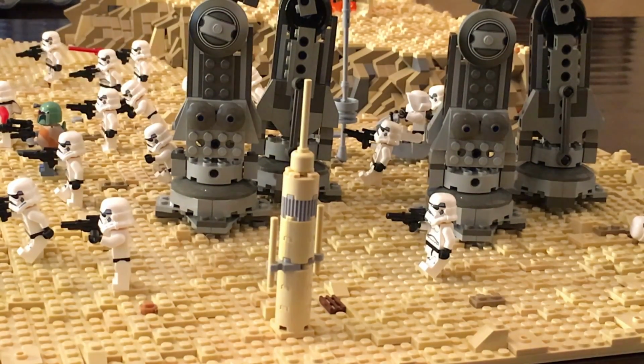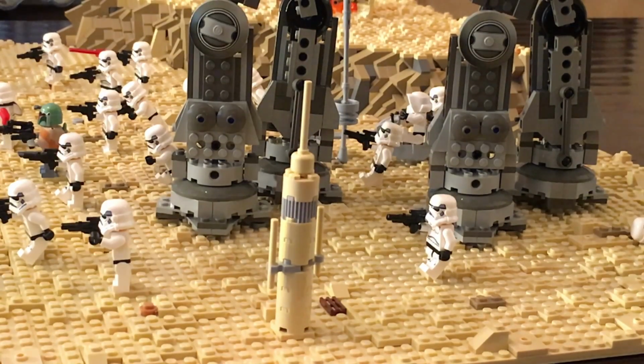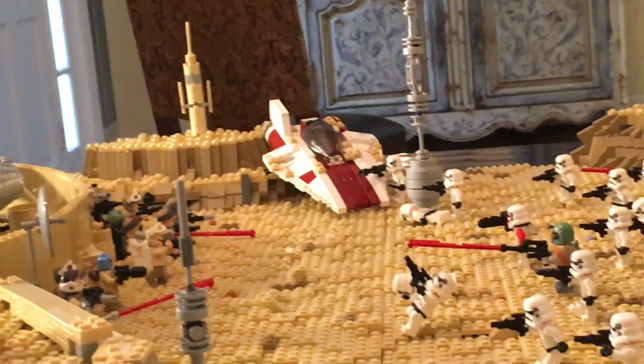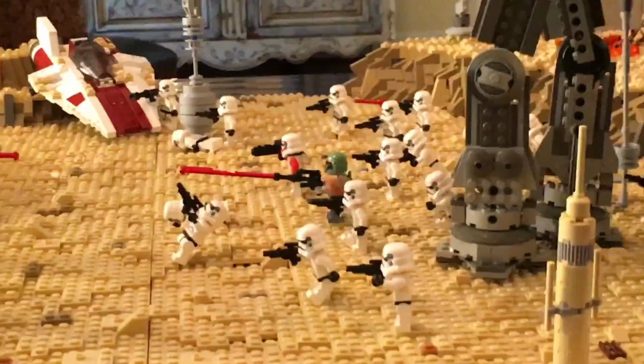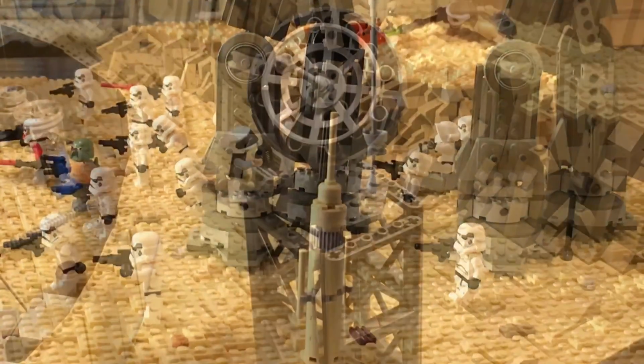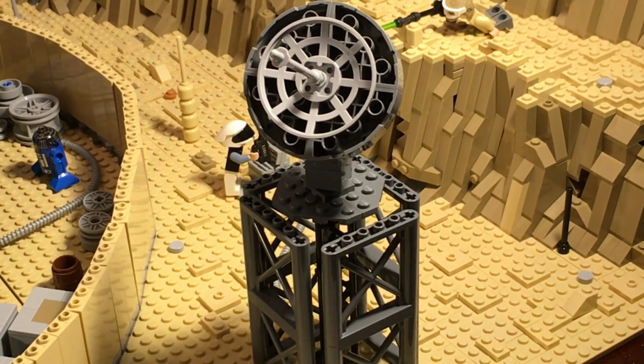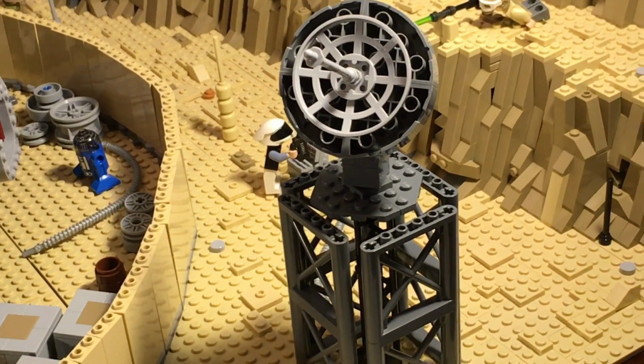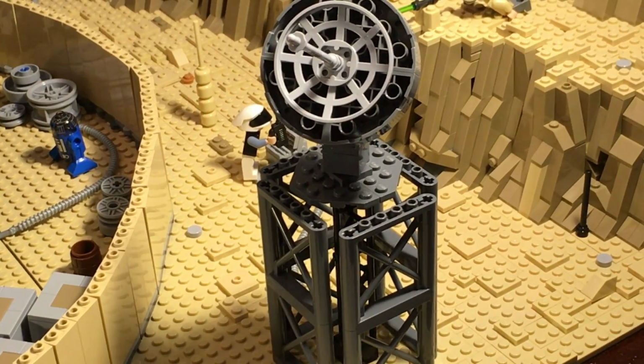I also have lots of moisture evaporators and just sort of antennas and things like that on the mock. The moisture evaporators and all that are all my own design, and I did not use the Lego set because I just used the pieces that I had, and I think that they turned out very good, very accurate. Those moisture evaporators. There's 2 of the tan moisture evaporators, and there's also lots of those mechanical details that you kind of see everywhere. So my favorite mechanical detail is this radar dish. I just really like how it turned out. And this is one of those last minute additions, but I think that it really makes the mock look a whole lot better, just adds a lot more detail and structure to the mock.